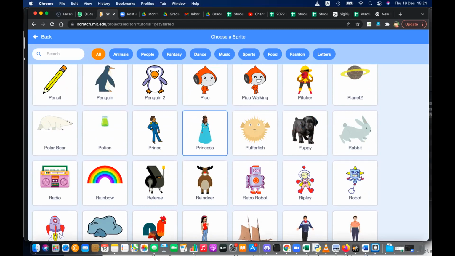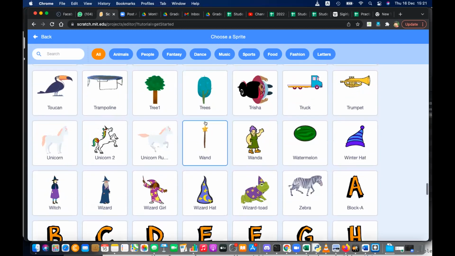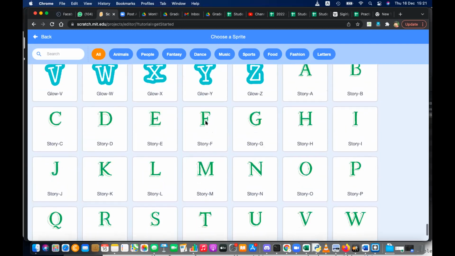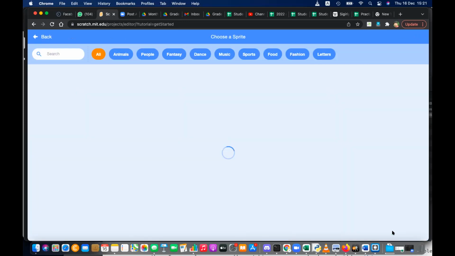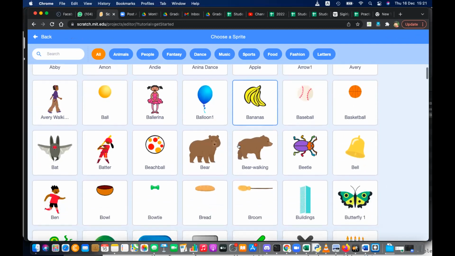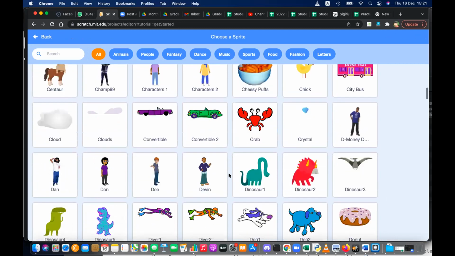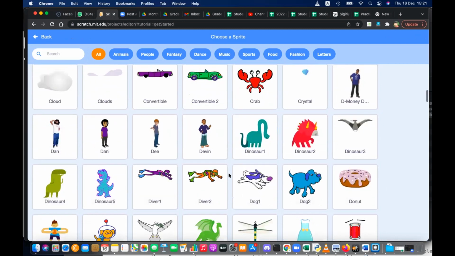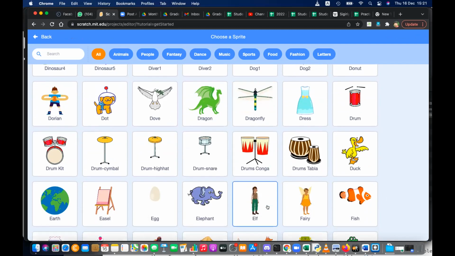I'll use this character for mom. I need Red Riding Hood also. No, I don't have a good character for that. So let's take a look again. What about fairy?